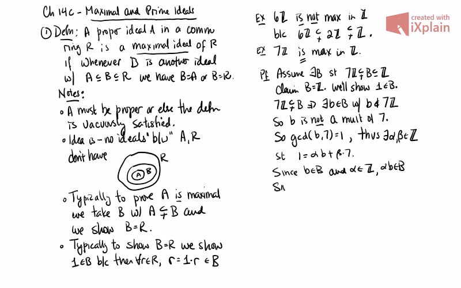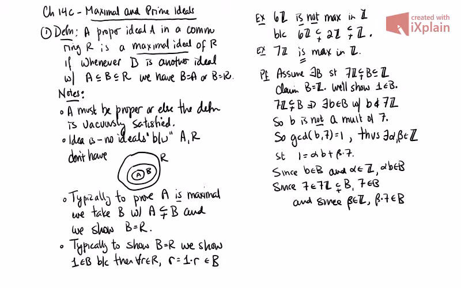And the second thing is since 7 is in 7Z, and I'm crossing all my 7s, and that's going to annoy me. I'm going to go back and cross all these. That'll make me happy. So since 7 is in 7Z, which is contained in but not equal to B, 7 is in B. And since beta is in Z, beta times 7 is in B.